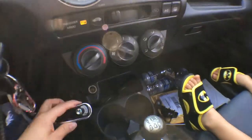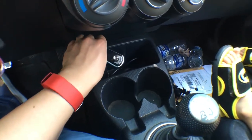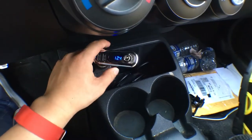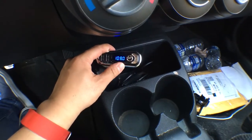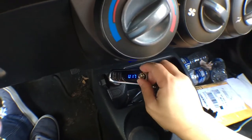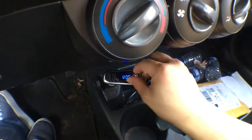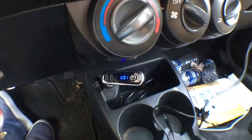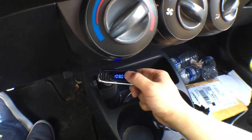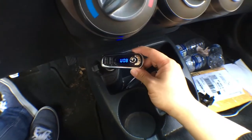Landon's all buckled in, so we are ready to go. Let's do it. All right, let's get this plugged in here. I'm not sure which way's up, which way's down, but we're gonna find out. Plug that in. Let's see, it's set at 108. Can we change this? What's this U mean? I probably should have read the directions before I started this, because I don't know what any of this is. Oh, that's the volume. Okay, so that's just the volume.